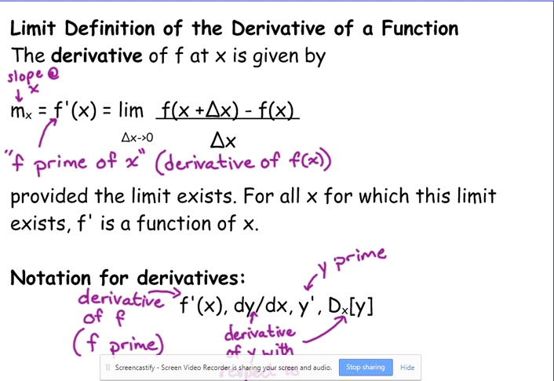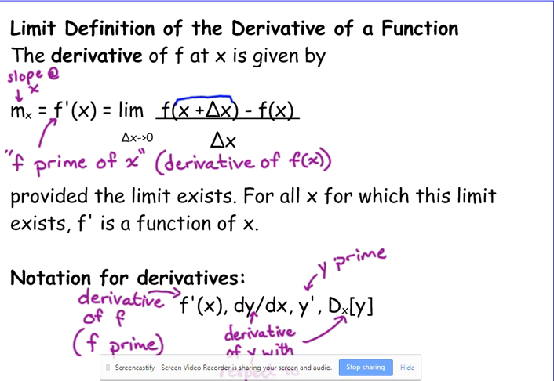That means we're going to have to take this expression right here, x plus delta x, and plug it into the function f. Then we subtract just the plain function f of x, and then we divide the whole thing by delta x. The reason for that is because of what I just showed you: that's the slope formula in general terms for any function. So we're finding the limit of that as delta x gets closer to 0, and that gives us the slope of the tangent line.